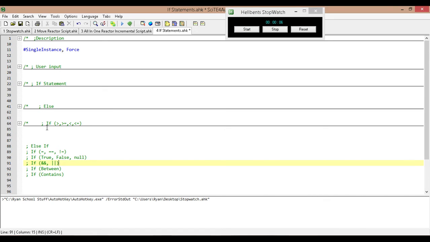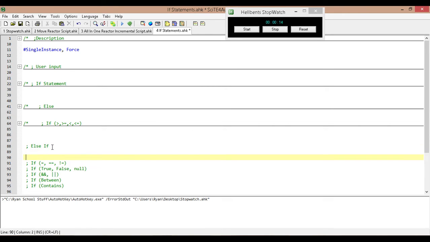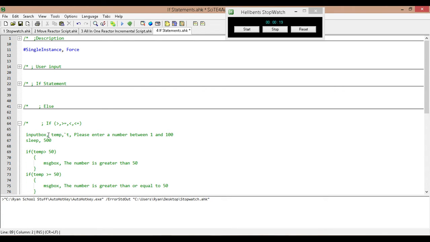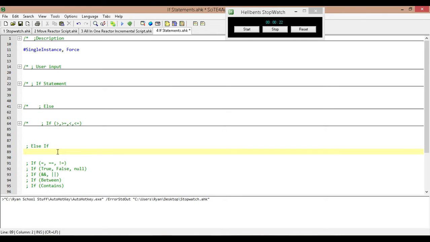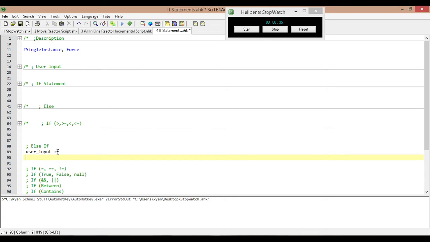Okay, so the last thing we had worked on was the greater than or equals and less than or equals. So now we're going to go on to else. Up until now, I think I had been using a variable that we had named temp. I'm going to change it up a little bit, and now we're going to use a name that's a little bit more specific to what we're getting. So I'm going to call this user input. I've just put it up there so I can tell the variables that are in play. It's not doing anything right now. I didn't actually need to put it there, but I can see it, and I know what it is.